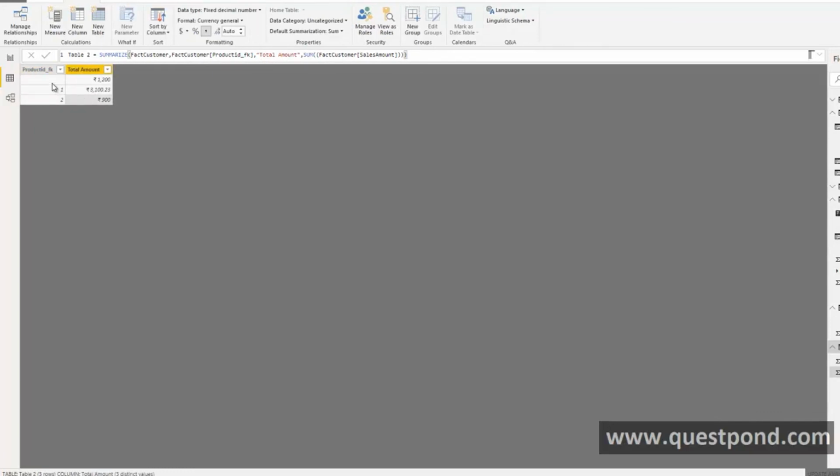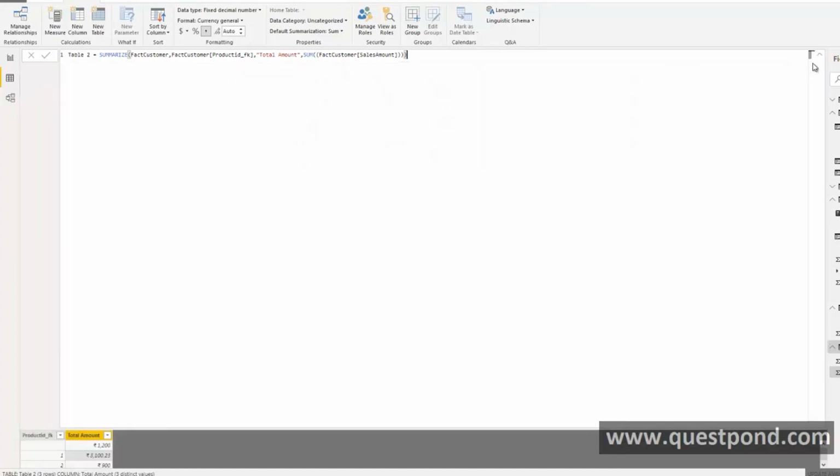You can also see that one of the entries is showing as nothing. Why? Because it's null data. I have kept null values also in the product ID. But now you can see that it is not displaying the product name, right? So now what you can do is mix things like natural join, add columns, select columns, and so on, right?